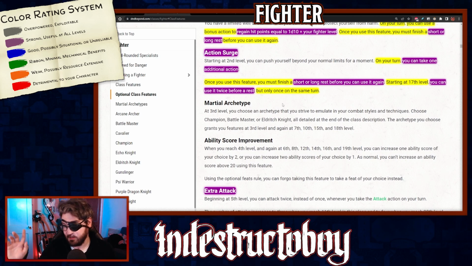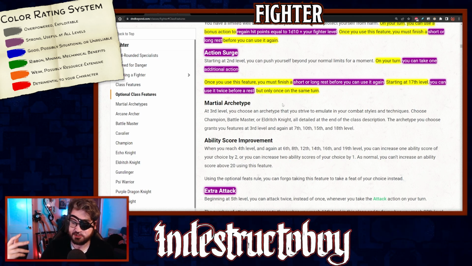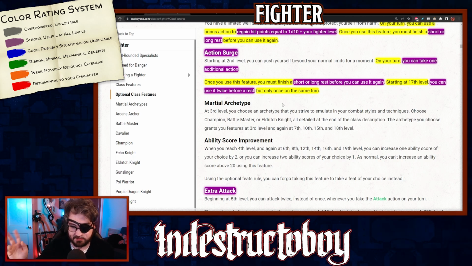To go on from there, Martial Archetype. These are going to be your subclass choices. At 3rd level, you choose an archetype that you strive to emulate in your combat styles and techniques. Choose Champion, Battlemaster, or Eldritch Knight, detailed at the end of this class, yada yada yada. This is for the Player's Handbook, right? We now have a whole bevy of different fighter subclasses for you to choose from. I'll go through them really briefly here and just kind of describe their overall loadout and what their role is kind of informing you to do in combat.